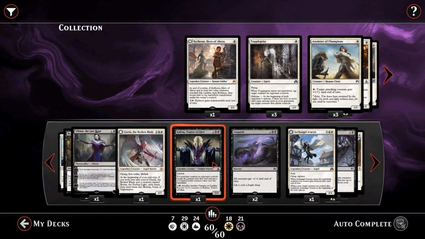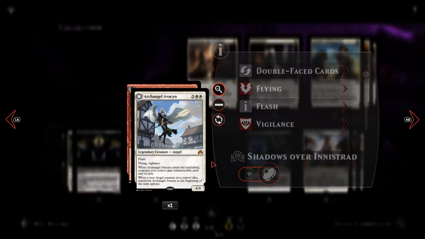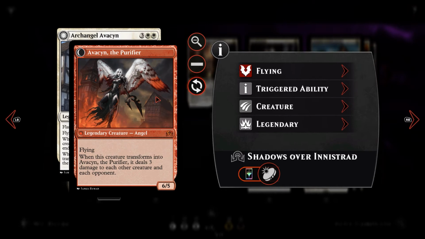So in the event that we mentioned where Brisela perhaps is getting some sort of removal, like Planar Outburst or something like that, we can flash out Archangel Avacyn, give Brisela indestructible for the turn, and that will definitely close out the game if it wasn't already. And whenever a non-Angel creature you control dies, you get to transform Archangel Avacyn at the beginning of the next upkeep, and she becomes Avacyn the Purifier, a 6/5 flyer. She does lose vigilance, which is unfortunate, but she gains a lot more attack.